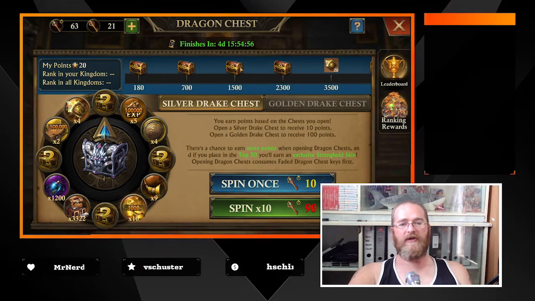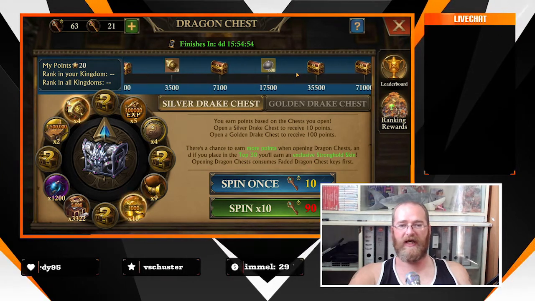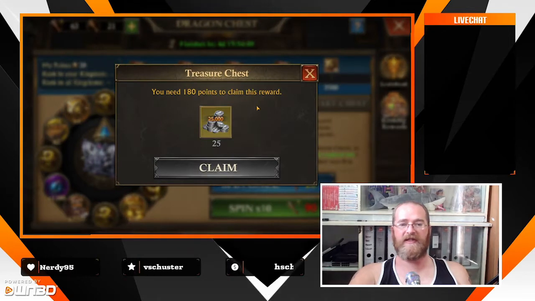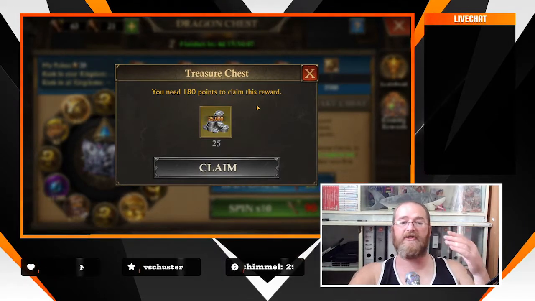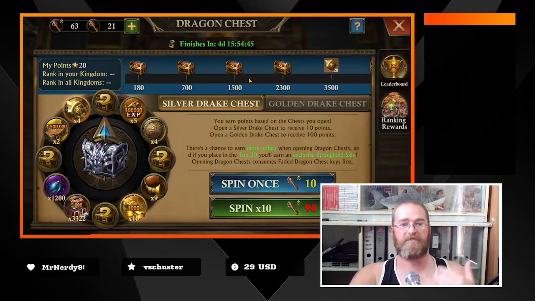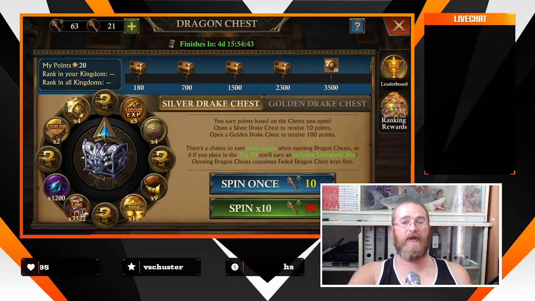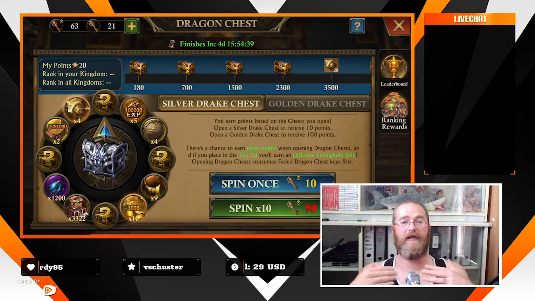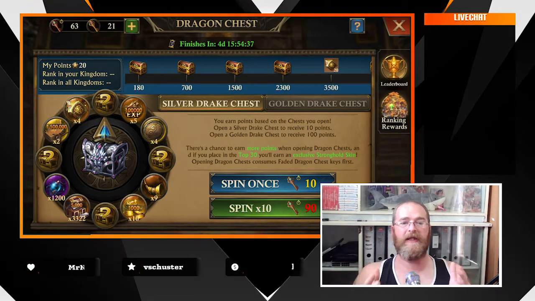Then at the top here, you can see there are actually milestone rewards as well, according to your points. At 180 points, you get to open a chest that gives you 25 times 25,000 silver. That's fantastic. If you're doing your daily free Dragon Priests, you will definitely get to that level.